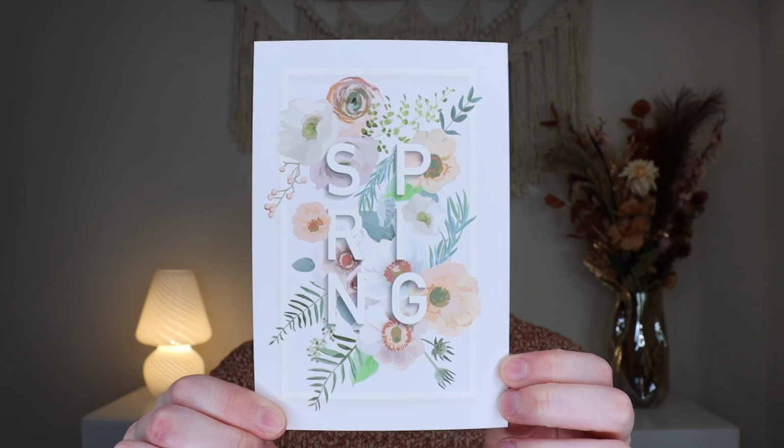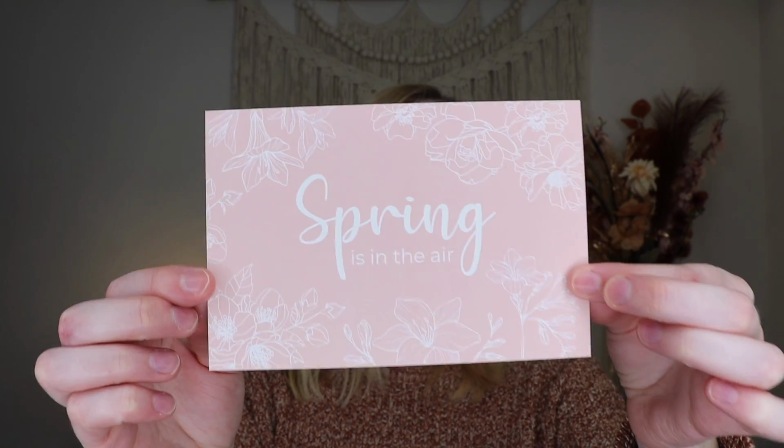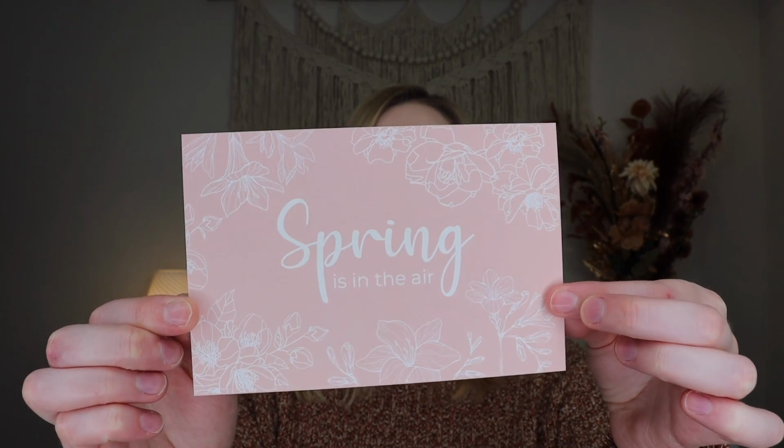When you open up the box, the first thing to greet you is a nice big envelope. On the inside you get two things. One, you get the booklet that goes over everything that you get, styling ideas and more information. And then you do always get a double-sided art print. So this is the spring one. It's really, really pretty on that side. And then the other one actually goes that way and says spring is in the air.